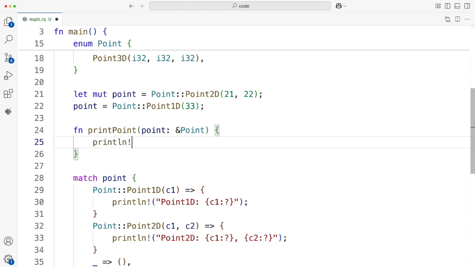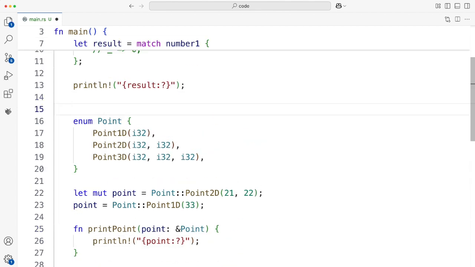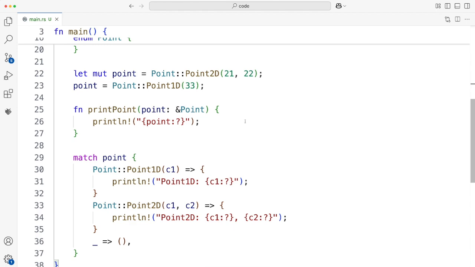So println!, and in here we've got, what have we got? Point, and I think the question mark usually does it. And I'm probably going to have to put, well, I am going to have to put some stuff up here to make it printable in debug mode. So that was, what was it? Hash square brackets. I've completely forgotten. I know it had something to do with debug. It had debug in it somewhere. Let's just comment this out and I can get it from the warning that I'm doubtless going to get.